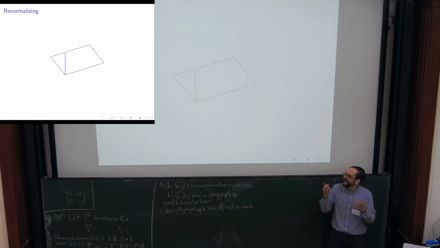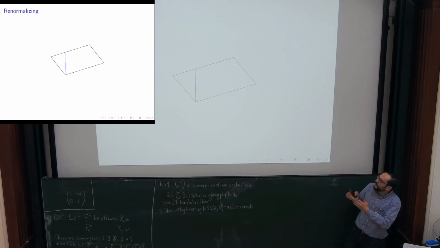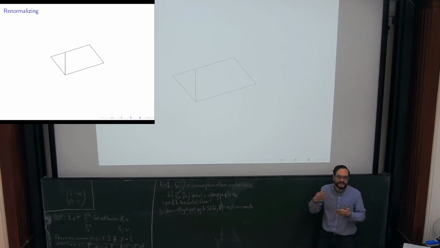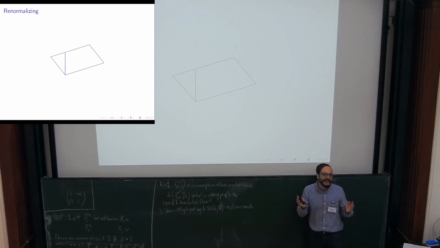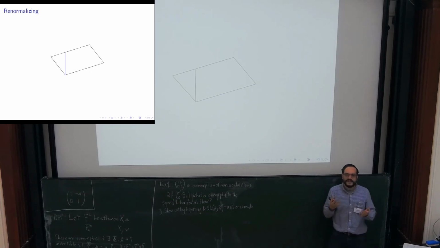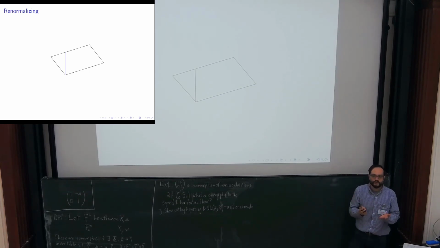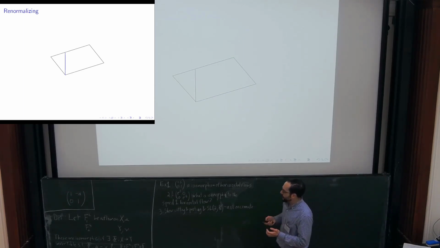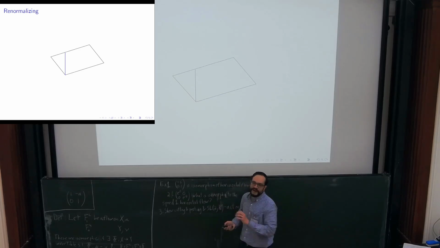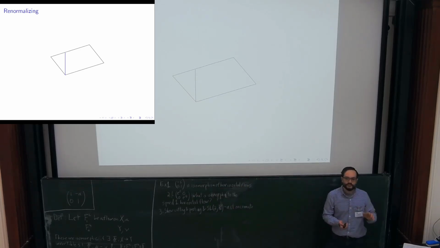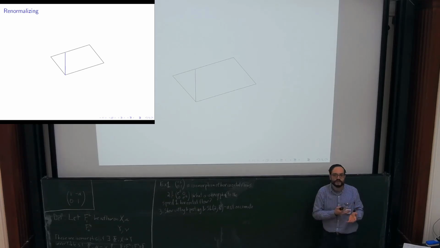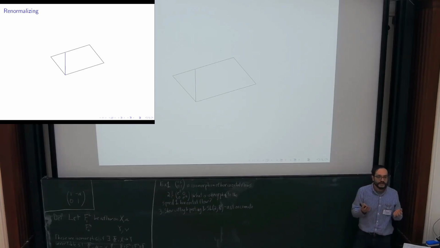Now these tori aren't really different. If I care about, say, the translation flow dynamics on them, they're really not going to be very different. So it makes sense to restrict our attention to unit area tori. Hopefully people are reasonably happy about that. And then it makes sense to not think about GL2, but to think about SL2R acting on these. Since SL2R preserves area on the plane, it's going to preserve the set of unit area translation structures on tori.